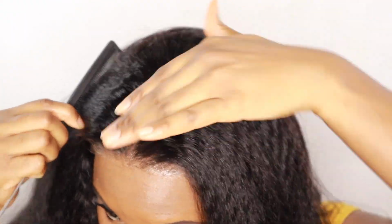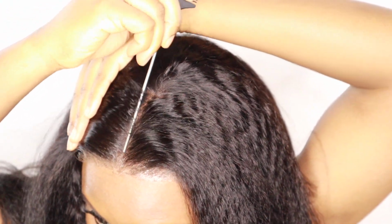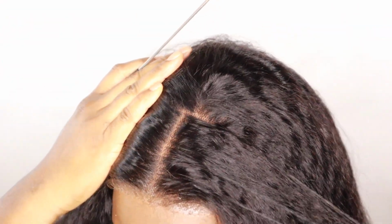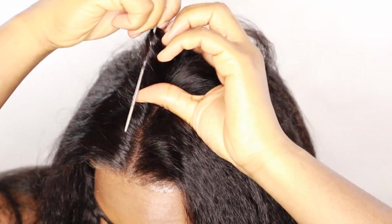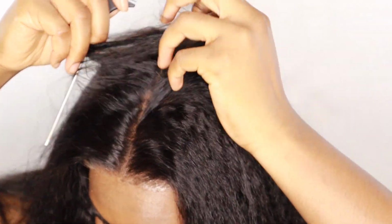So this is the parting space. It's a 5x5 measurement of the lace, so it's actually long enough for you to have a deep middle part or a deep side part.